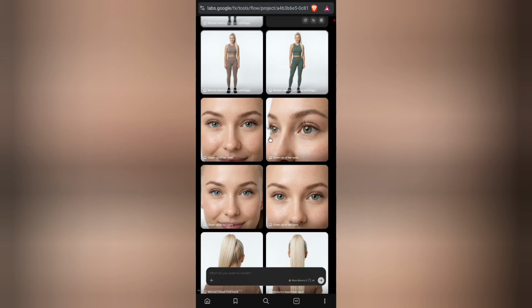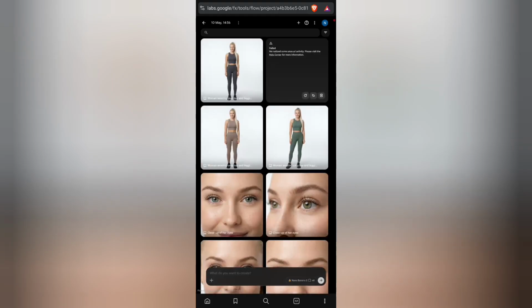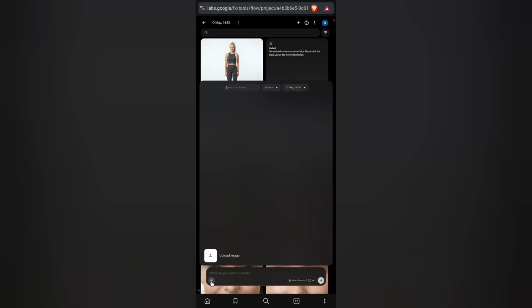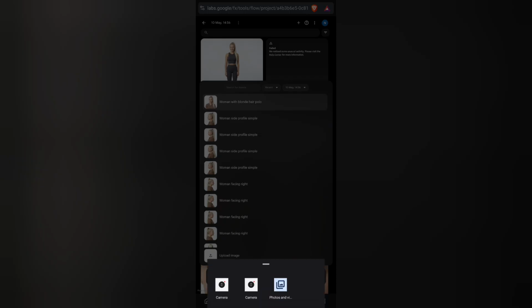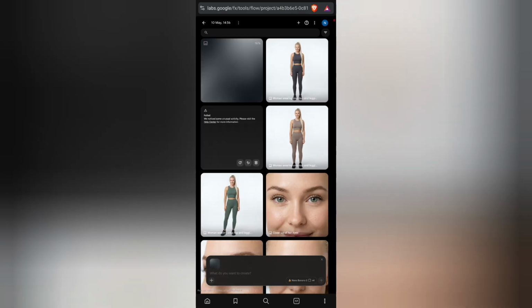Now that you are through with all these images, you don't have anything to do with them. You can open a new chat on your Flow AI, or you can continue with it. Just come here and attach the image with just our character sheet. You just have to upload it. Be patient for it to upload. Whenever you are generating any image, you'll be using this particular image. This is the way you are going to have a consistent character all through.